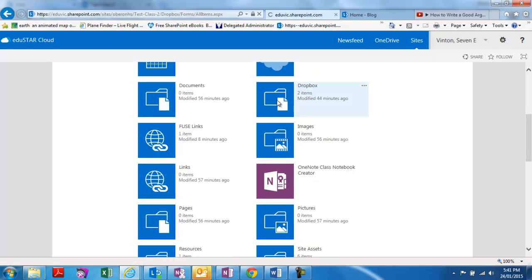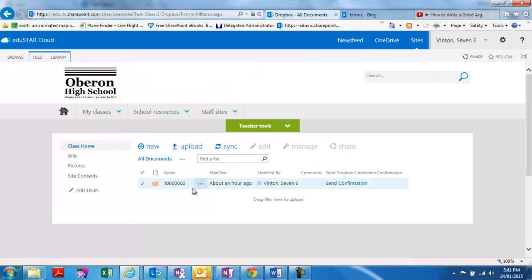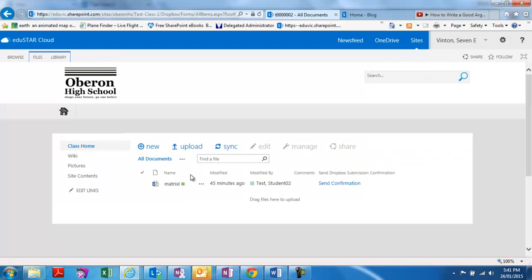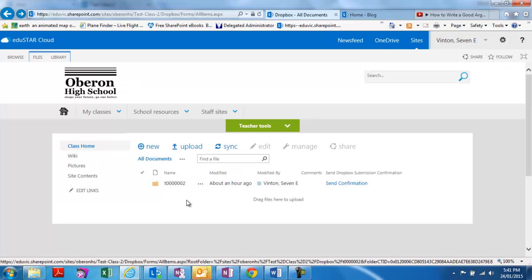So here's the Dropbox here, and you can see that in this Dropbox it's got a folder for one student at the moment, because I've only added the one student to that, and within there they have added this one document. So me as the teacher, I can see all of the students' documents within those folders, but the student logging on can only see their own documents and edit their own documents.